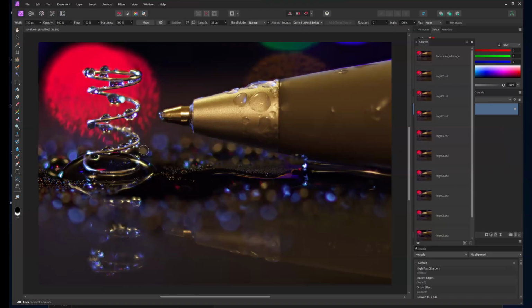So a lot of cameras now have a focus stacking feature in them. I know my Canon R7 does. I think the R5 does. Certainly the R5 Mark II. I'm pretty sure Fuji cameras have this feature.